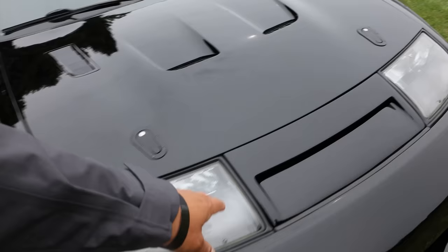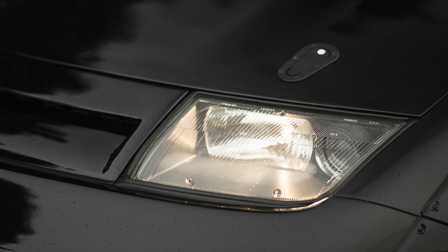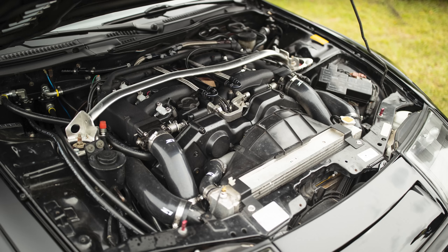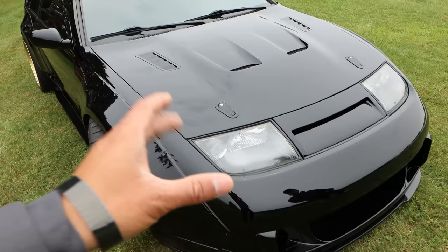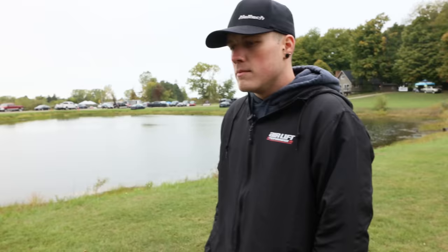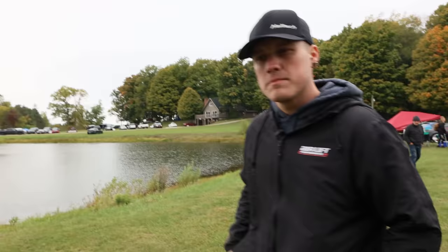The front bumper is a Twin Z Design bumper as well, with intercooler ducts and scoops, along with the nose panel and the hood. A lot of the previous cover panel designs just don't sit right — many have grilles and in my eyes it looks better stock — but this really complements the front end. The Z32 front is so timeless, even to the point where Lamborghini used these headlights for the Diablo, and Nissan used them for the R390. The hood is theirs too — every aftermarket exterior piece on the car is from Twin Z Design.